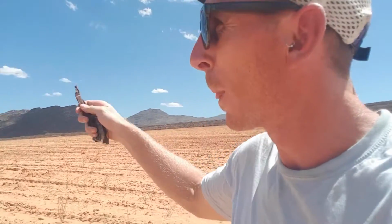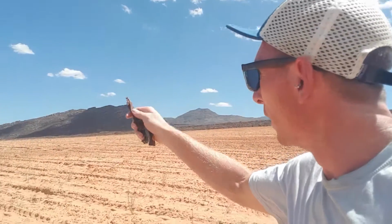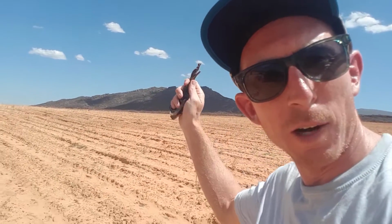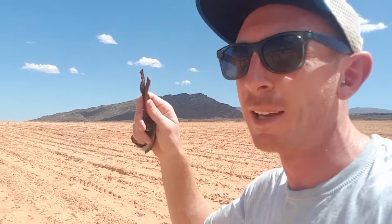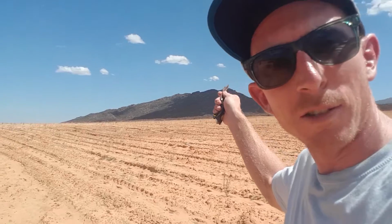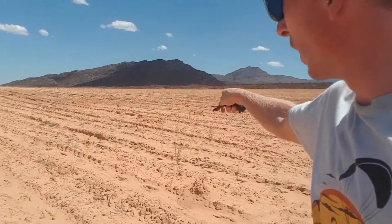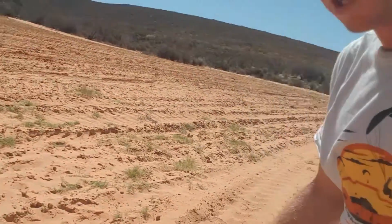He's having an awesome flight, so it's all good. The guy I was flying with ended up going that side, but by the time I'd already made the decision, I was ahead of him to come down the middle of the valley. I hit some really big sink, and I lost about 500 meters very quickly, or 400 meters, I think. And I couldn't get back to him because it was over a little mountain, so I had to keep coming. Then I was aiming for this really reddy sand, kind of red sand patch, because there was a big cloud above us as well that looked like it was growing.